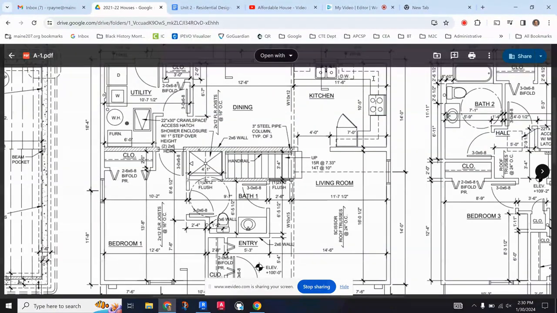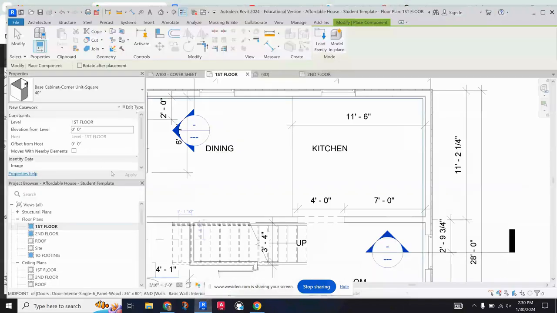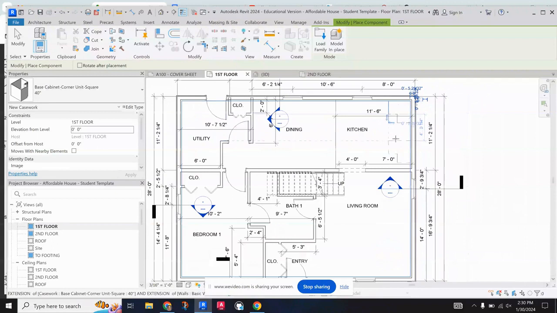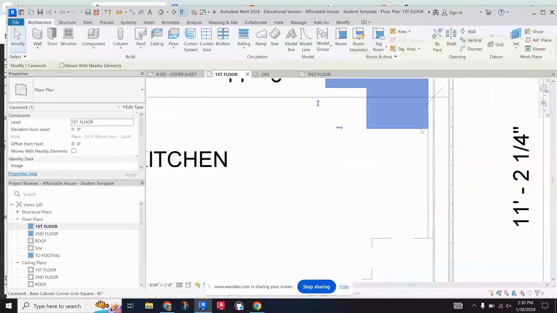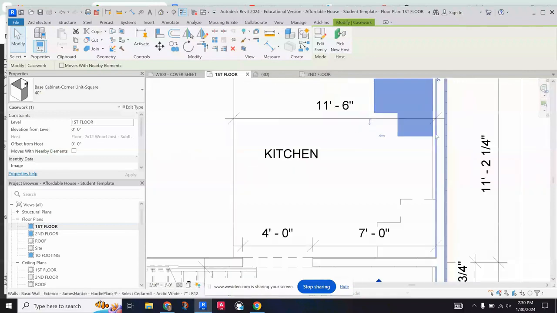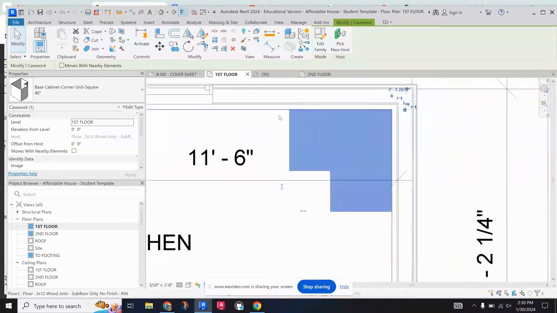All right, so you see they have a square, what do they refer to that as? The square corner. All right, so just kind of play. You can see it kind of snaps into place here. So when you do it, and also if it needs to be rotated, you hit the space bar until it goes in the way you want it. All right. And if I click on this, you want the cabinets to be on the inside of the drywall.